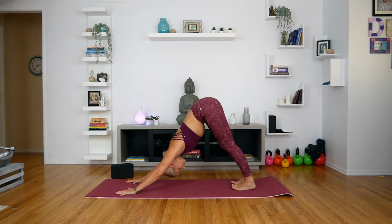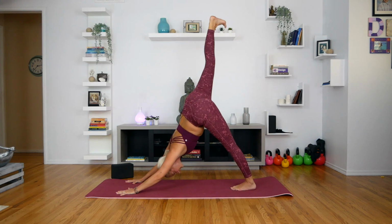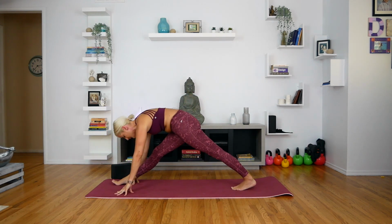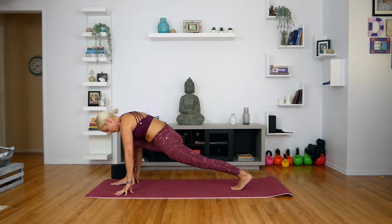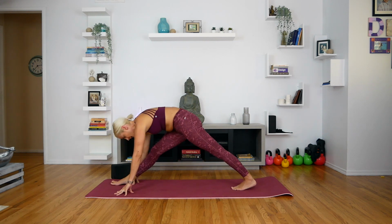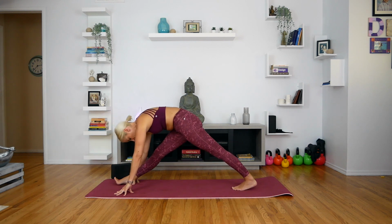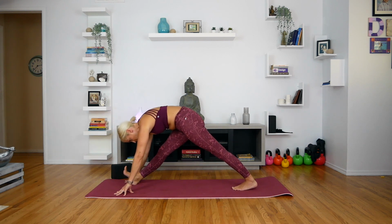Okay, we're gonna do this one more time. We're gonna take the right leg up. Exhale, runner's lunge. Inhale to straighten. Exhale, bend. Straighten. Bend. Straighten. Pause here for a moment.